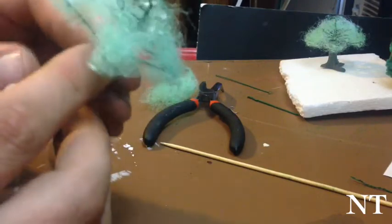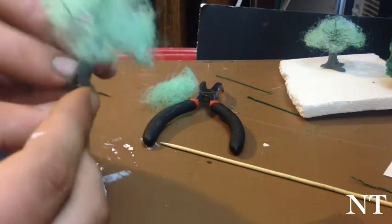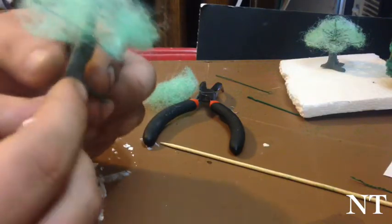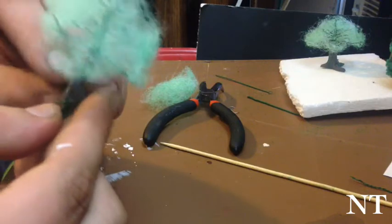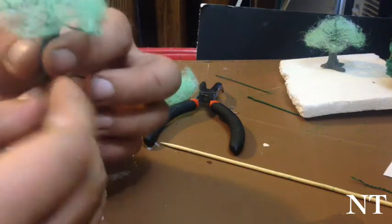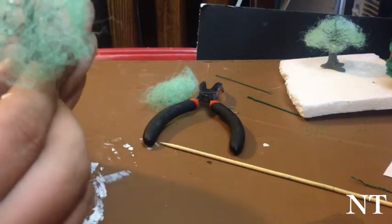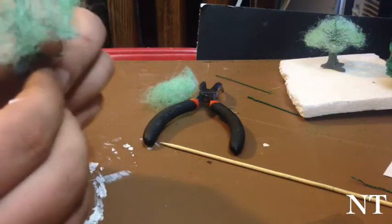You know, I like them when they stay soft, because if I ever want to repose my branches or anything else, make it look a little bit better to me, I can do that. Some like the drying clay where, once it sets up, they're fine. They never have to really worry about it again.